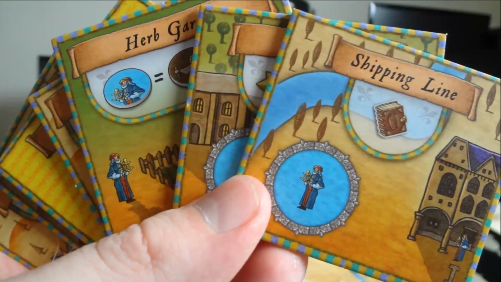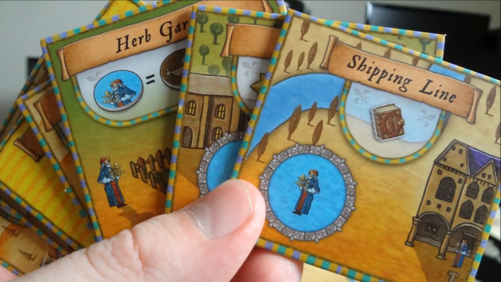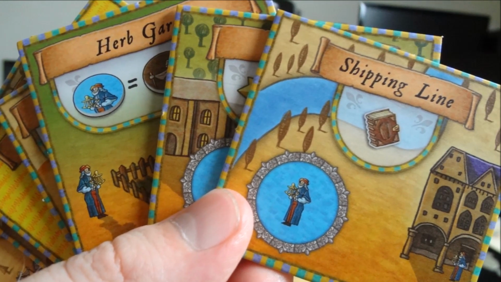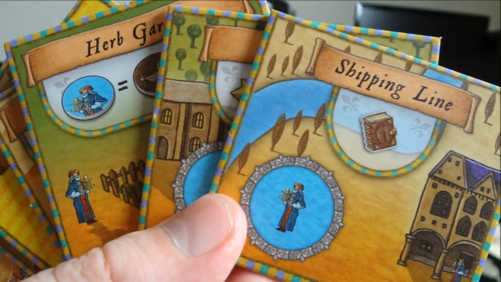And there's a whole mess of these. You're going to dig through, find the one that you want. For example, you can see here's the shipping line. This only costs 1 of the blue workers, and then you can move up the development track, which I'll show you in a second. And this really is the whole game.